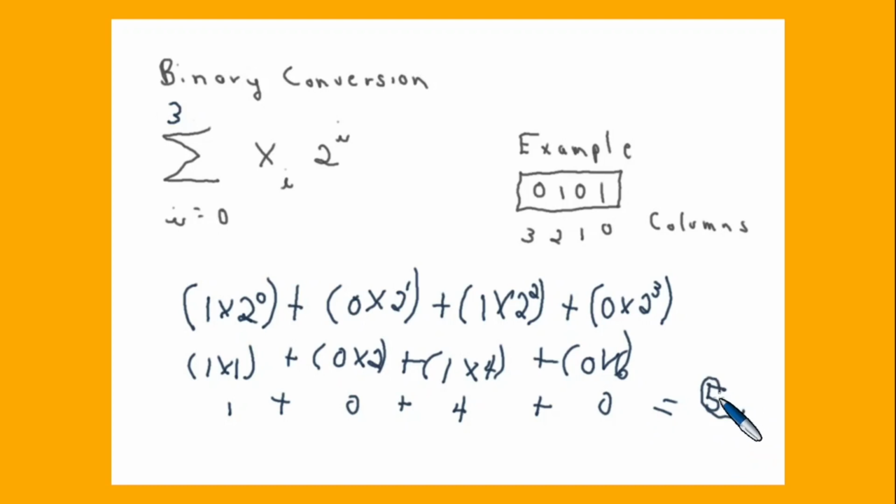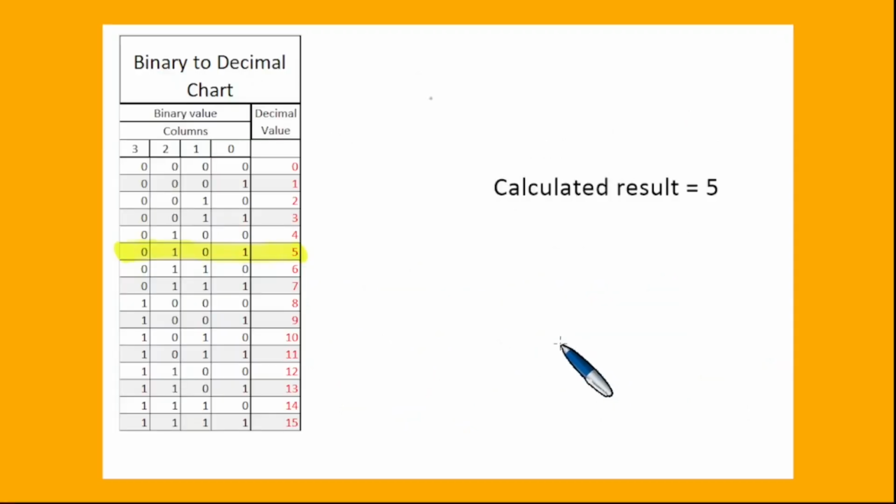Right here. So now let's look and compare this value to our conversion chart to see if they come up the same. Okay, we want to look at these just to see if they are the same, and as we can see here, our calculated result was 5. And if we go over here, the converted value, the binary value was 101. And it's 5, so this shows that the calculation indeed came up with the same value.